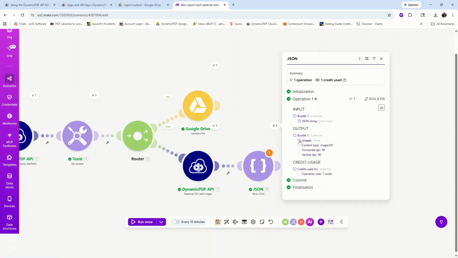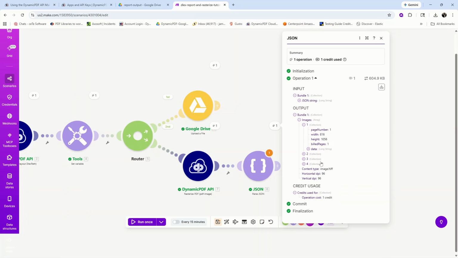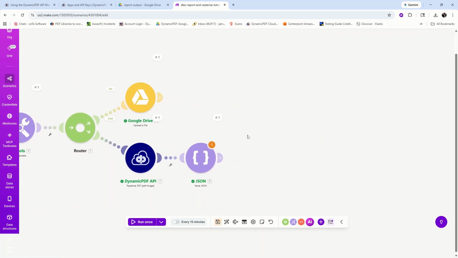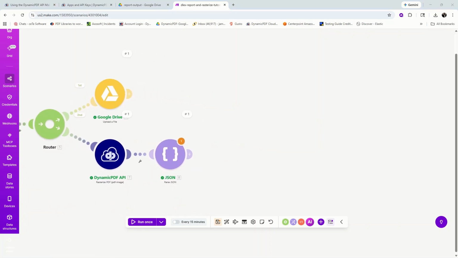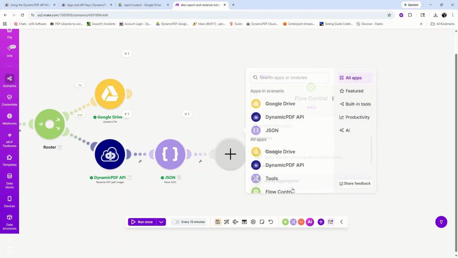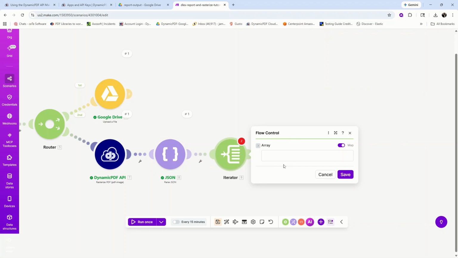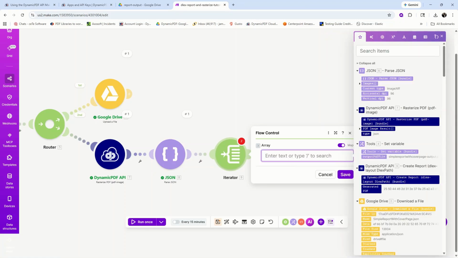As you can see, it transformed the JSON input into only the needed base64 encoded images and each image's associated metadata. We still cannot iterate through the image data, though. To do that, we need to add an iterator. Add a Flow Control Iterator module. Map the images array from the step we just added as the array.